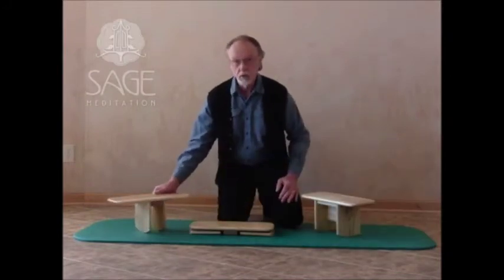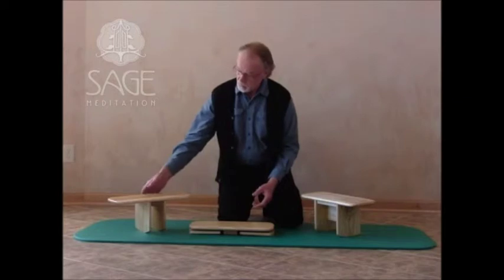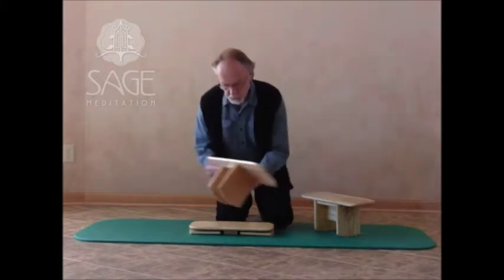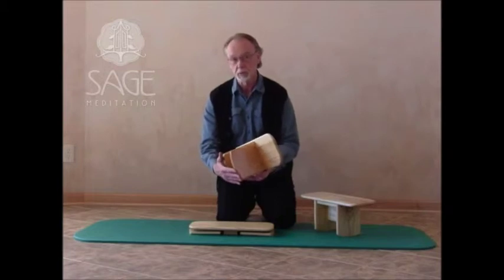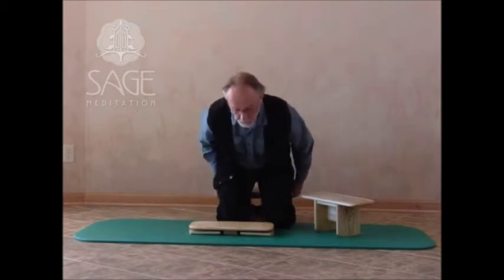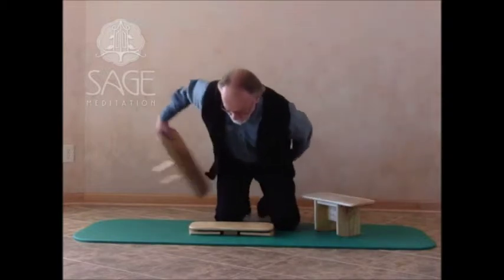This is the Original Pi Bench. Many of my customers consider it the most comfortable meditation bench on the market. The advantage is that your legs are on the outside of the bench, giving you more freedom of movement and a very comfortable position. The bench has contoured legs — and this isn't a rocker. The purpose is so that you can sit and pivot and find your sweet spot: the position that brings your body into good alignment so that your spine is straight and energy can move freely within your body.